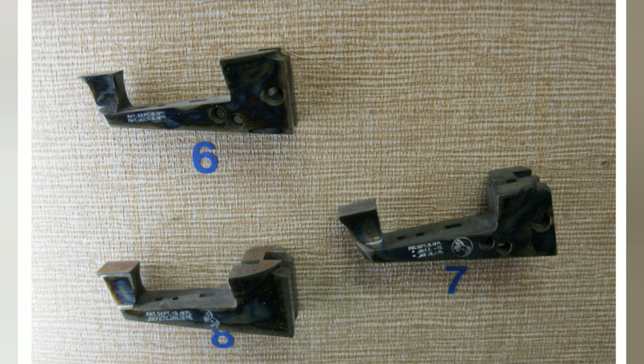Notice on number seven that there is a Colt logo with a circle around it — this was done in the later part of the three-line format, not the earlier part. The circle rampant Colt was from 1890 to 1912. Number eight is the most common you'll usually see: it is a two-line format again, done between 1890 through 1940. The Colt logo is no longer circled; they started making it without the circle in 1912, and that went up until 1940.